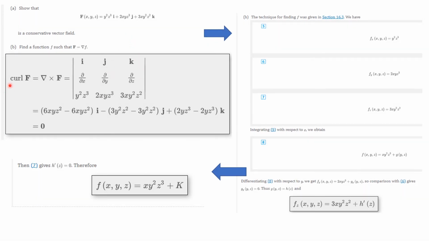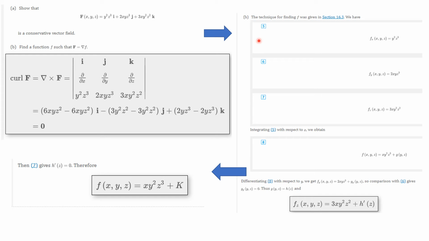So we compute the curl of F this way. Make sure you follow this calculation and you can get it, but it is equal to 0. I'm liable on the final exam to ask you to compute the curl of some vector field, so you need to know how to do this. But we do get that it is 0 in part A. But now what we need to do is work through and find the lowercase f.